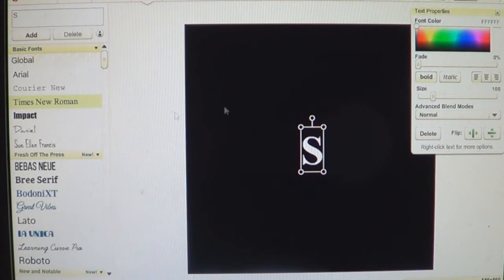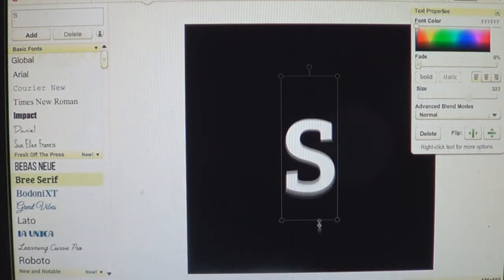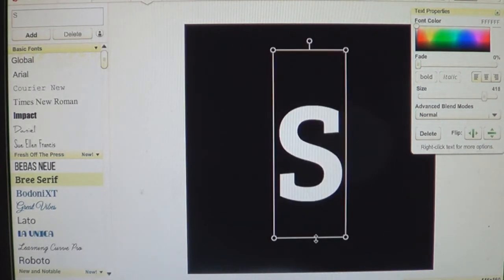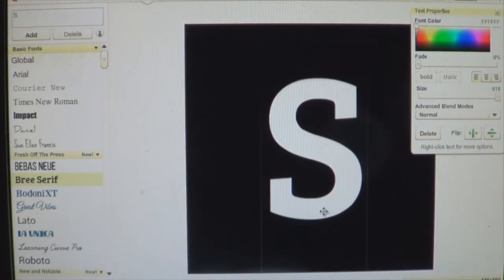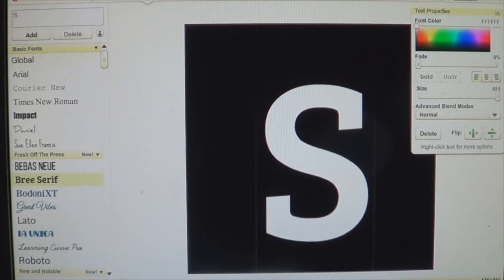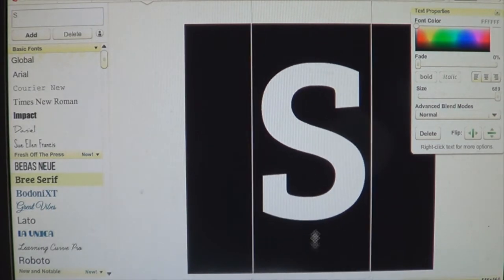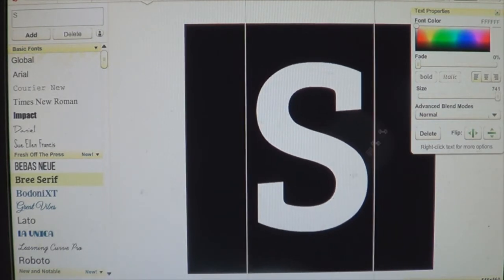Now we got to find a nice S that is somewhat blocky, but not so blocky that it doesn't look very good. So this one is not terrible. What I'm going to do is edit it. I think I'm going to keep the background black, and then we're going to make a red, kind of smoky flame for the logo.